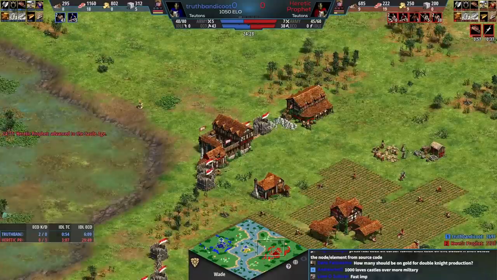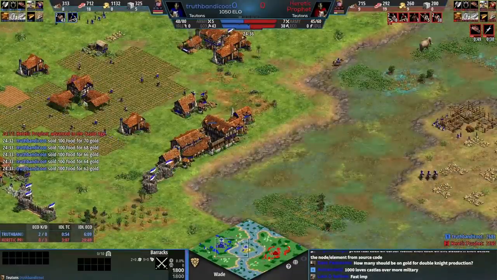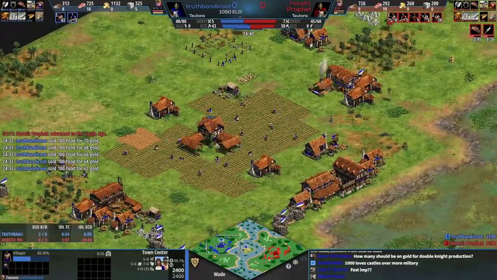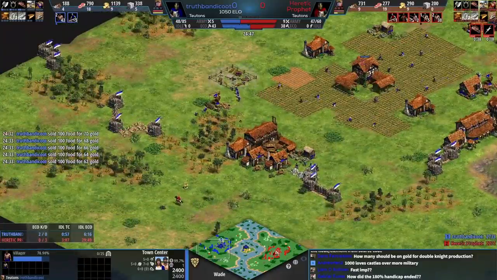Alright, so the first thing we see from red is pikemen. He just got supplies. He didn't do anything else. And now, for some reason, blue just starts to sell food. So guys, I'm telling you right now, red can do this.